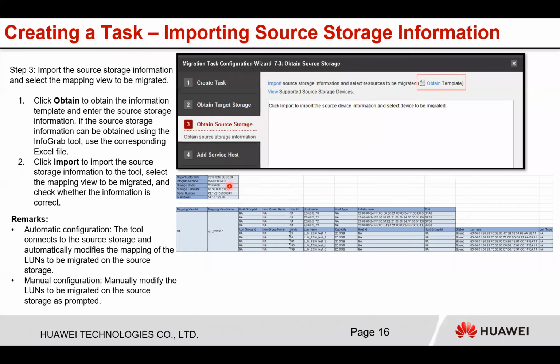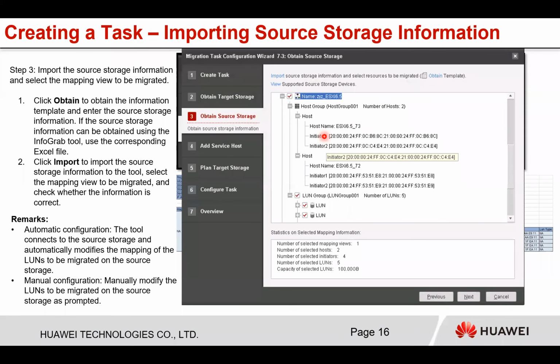So this information, like what my source storage is, what my LUN WWN number is, what my host WWN number is, and how many cluster nodes there are. In this example we have 5 nodes, so the 5 nodes can be entered in this Excel sheet, and it will automatically create the relationship. So we are not actually going into the target storage to configure it. It will automatically create the host in the storage layer. So that's the beauty of this tool. It will not ask you as an administrator to log in to the host layer separately or the storage layer separately. This tool will automatically do this job by itself.